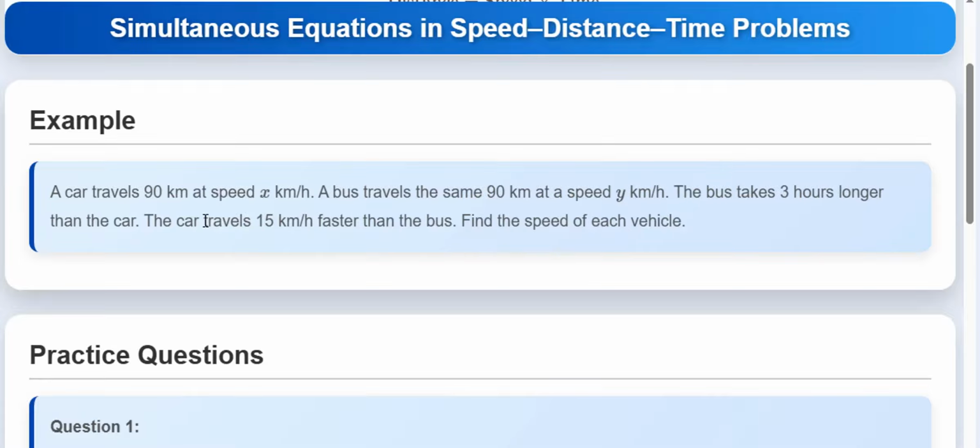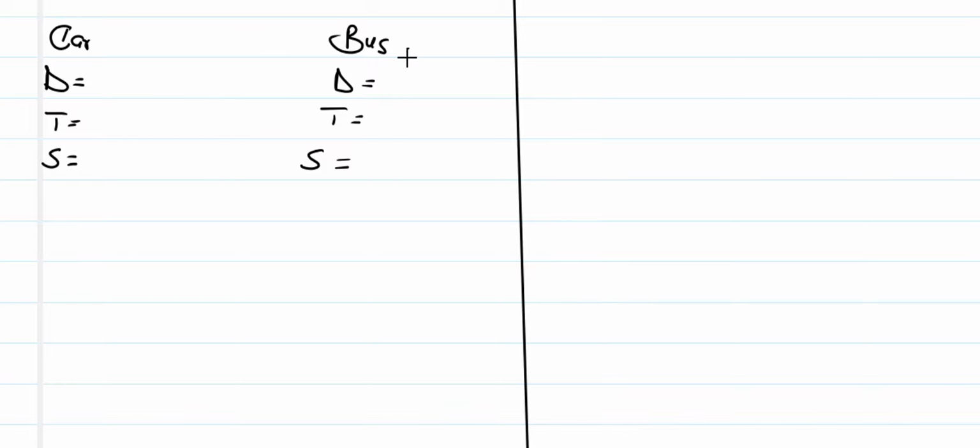Then from this, first of all, I know I have two vehicles, which is a car and a bus. So I can just say I have a car and a bus. But you see, in each of them, I want to know the distance, the time, and the speed, so that we can apply all that in our formula where distance is equal to speed multiplied by time. So I need to have distance, speed, and time.